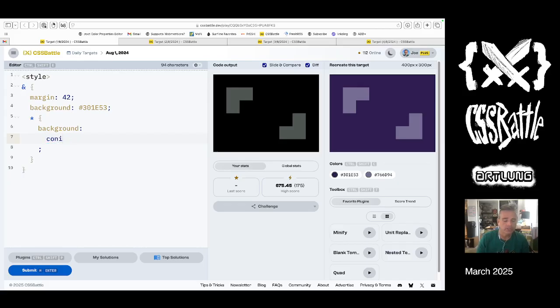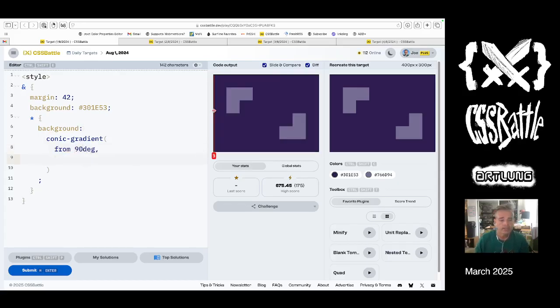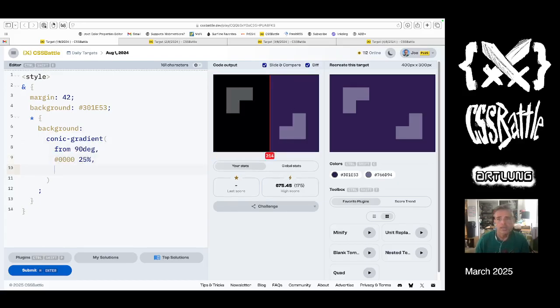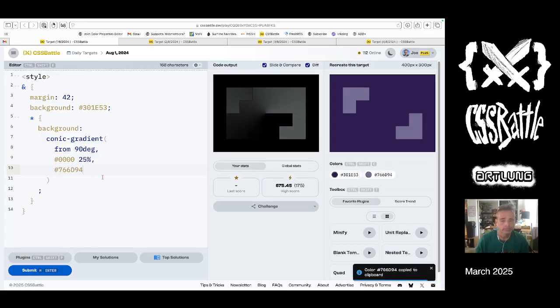Two conic gradients. We'll do this. It's from 90 degrees, and then it's transparent, 25%, and then it's this brighter color.